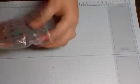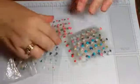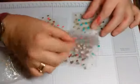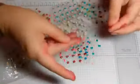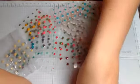There's my oval sentiment, and I'm pretty sure I'm gonna want a heart on that, so I will get a heart out. This is pretty close. I don't have any Berry Burst hearts, but that will work just fine. Put a little heart on that sentiment. I'll remove all of these. I'll clean them up after a bit.